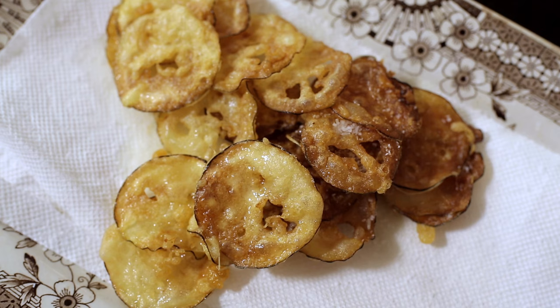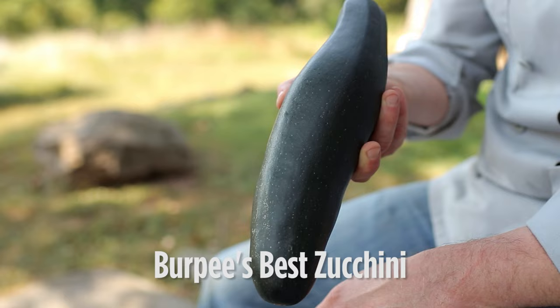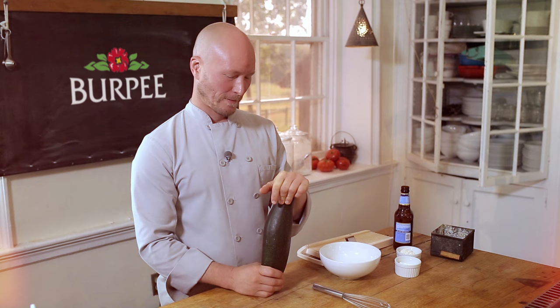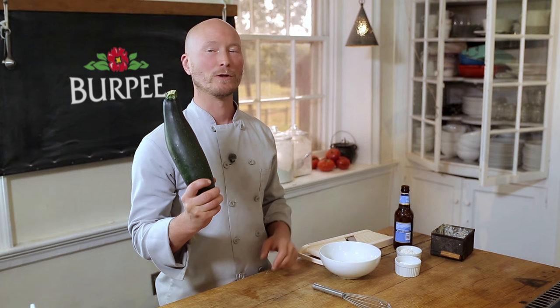Today I'm going to make chips from this. I'm going to slice it really thin. This zucchini has a really dense texture, which almost makes it meaty — so it's good for this and good for all sorts of other things. If you're growing your own zucchini, you're probably making plenty of zucchini bread, ratatouille, grilled zucchini, roasted zucchini, and sauteed zucchini. It's just everywhere, but you probably haven't made zucchini chips.